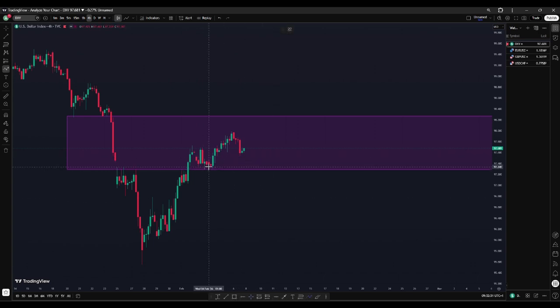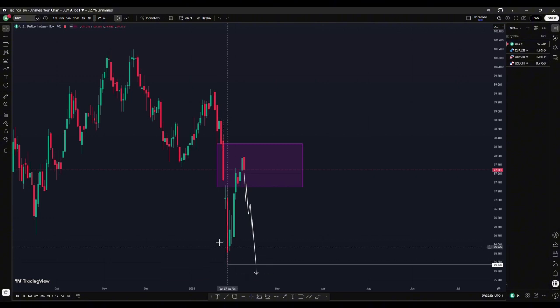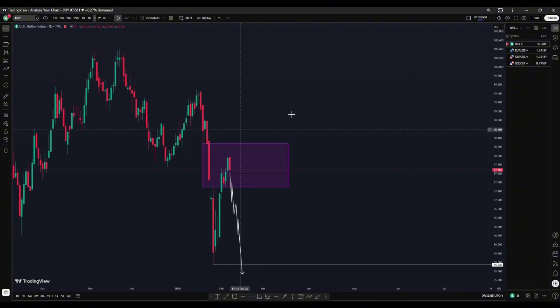You can see this higher low here. So what we might have is price might break that higher low for the coming week, and then we start putting in lower lows and lower highs. And if that's the case, our first target is going to be this daily low here. So let's mark that out. If you go up to the daily time frame, you are going to see that that is the low, this low here. So that is going to be the target for this trade.